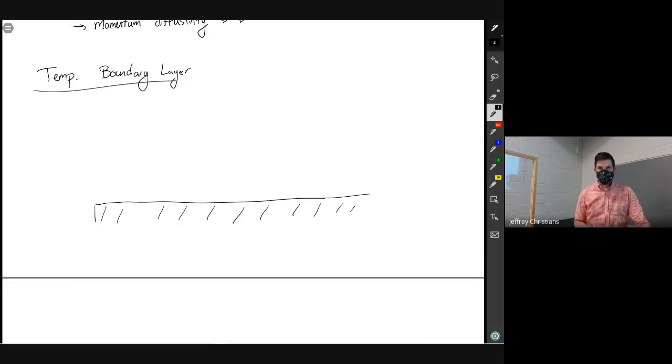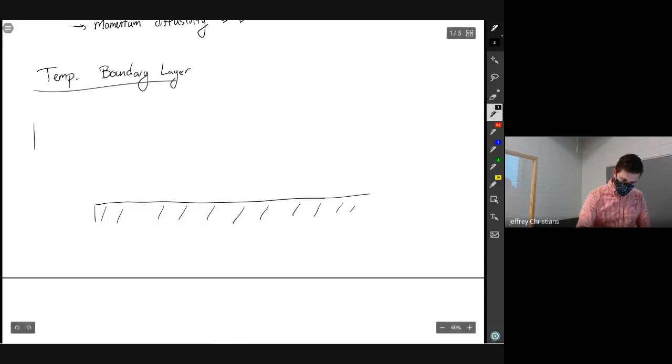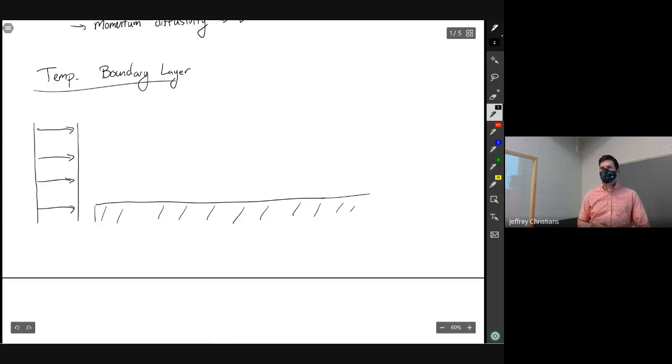So we have the same flat plate. We're going to have flow over that flat plate. That flow, the fluids over here, the same picture, except now instead of velocity, what we're thinking about is temperature. So we'll call this T infinity, where the size of those arrows is the magnitude of the temperature. So say those arrows are like 100 degrees long or 20 degrees long, whatever it is. As they get bigger, you get hotter. As they get shorter, that gets colder.